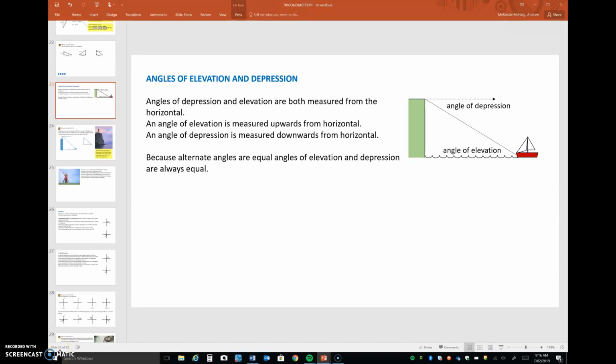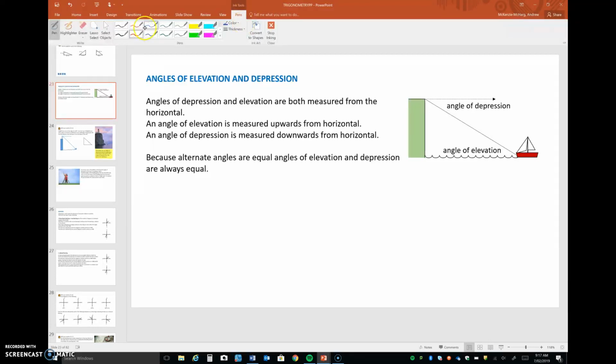General math students, we're looking at angles of elevation and depression in this video. None of the mathematics is new. In fact, we're just going to be using some trigonometry that we've been learning in the previous videos. However, the context of the question has changed, so we're in more of an applied style situation. So, angles of elevation and depression.